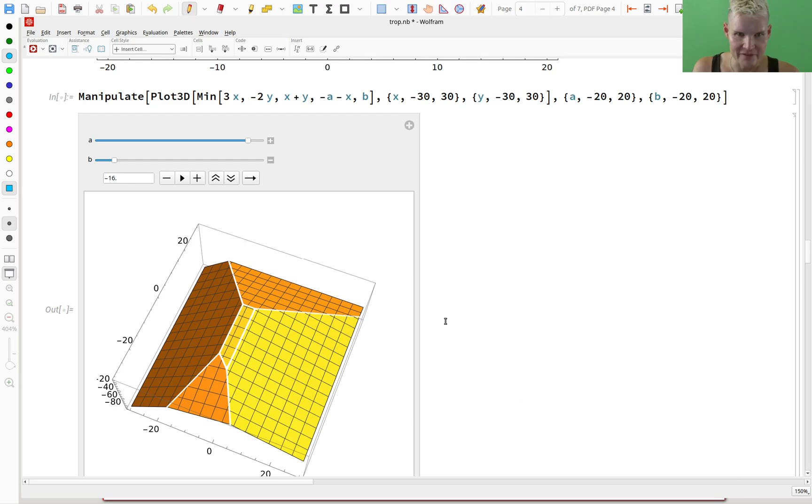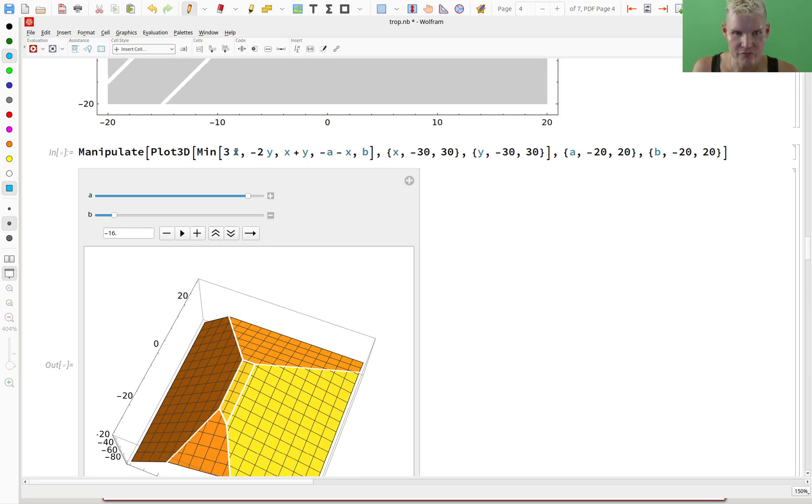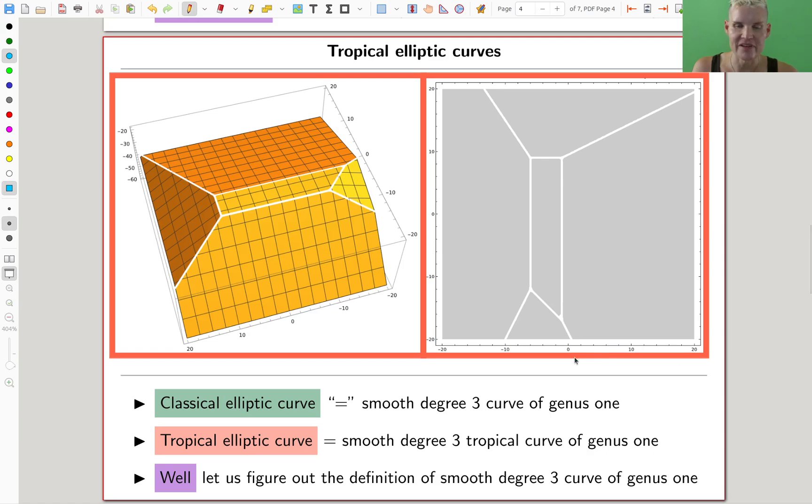Let me just show you the equation in Mathematica. Here it is: x cubed, 2y, xy. So this is an elliptic curve. If you look at this, this is a cubic term, there's a quadratic term in y, and those mixed terms. This is usually an elliptic curve. And a tropical elliptic curve is something which has one face somewhere. A little bit of a face down here. So classical elliptic curve, mimicking standard algebraic geometry, is essentially a smooth degree 3 curve of genus 1.